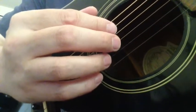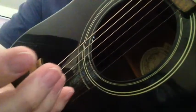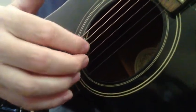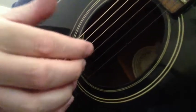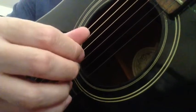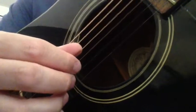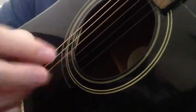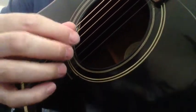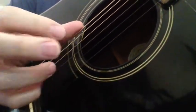For my way of finger picking, I have learned, self-taught, to use each finger, my pinky, my ring, my middle, and my index, for these 4 strings. And my thumb handles these 2 notes up here for bass. The only time it drops down is when I'm playing a D note. So if I play a D chord, if I play a C chord, or if I play a G chord.